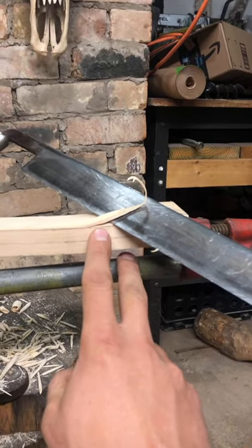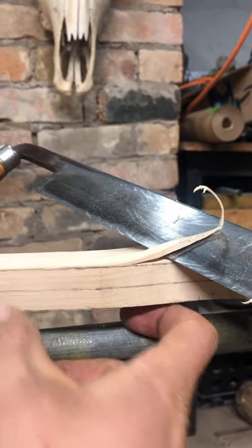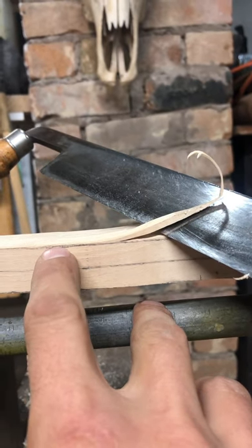Great example of tear out. If I would have kept pulling this knife, this splinter would have cracked deep into our handle. Best thing to do now would be to come in from the other side.